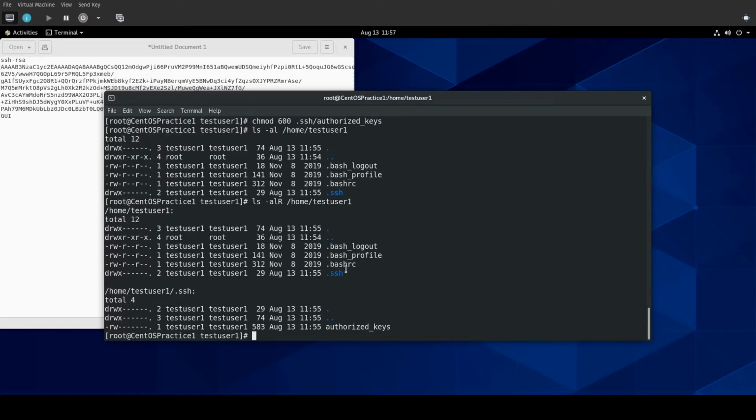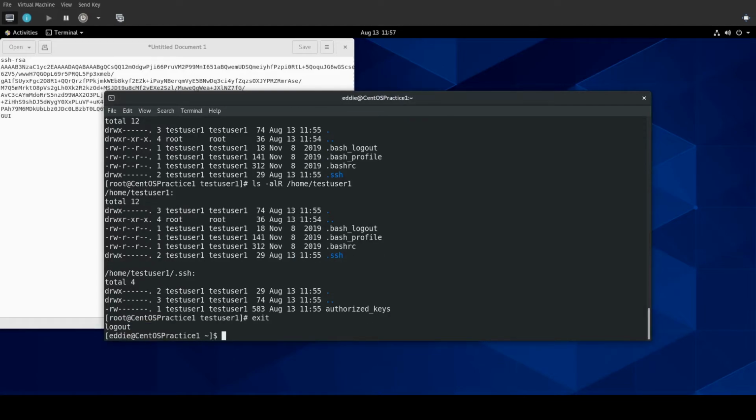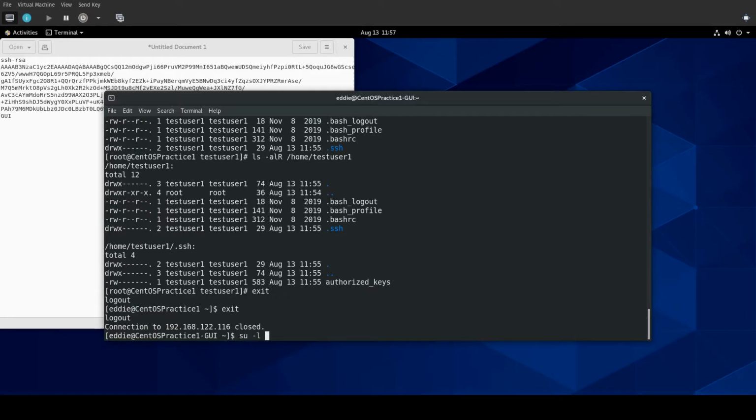Now, after all that work, let's exit. And I'm curious to see if this will actually work without a password, like the account not having a password. So let's see what happens. So we'll su, now I'm back on my original machine. Let's su into test user 1.